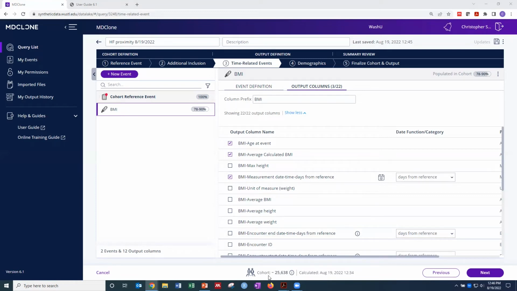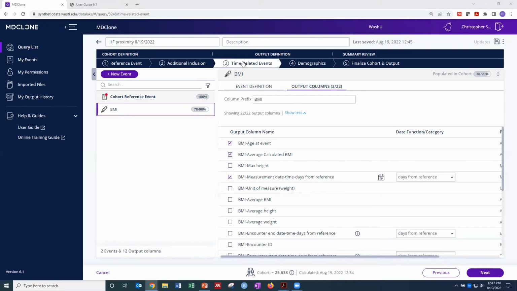So all of our 25,638 people should have this, because that's what we're looking for. And then this is the percentage of these 25,600 rows that are going to be populated with a BMI, or have at least a BMI measure included. If there's some that are really high or really low, we might not be able to see those due to patient privacy. But I'll show that here in a minute.